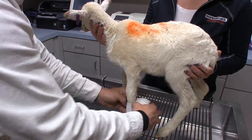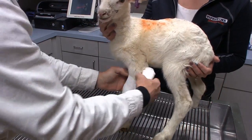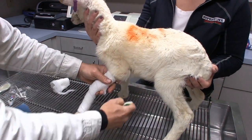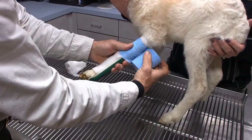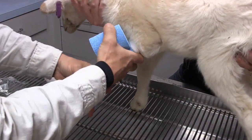This series of videos will demonstrate how to splint a lamb's leg, for example in the case of a fracture. This first video segment we're demonstrating how to splint a lower front leg fracture, so from the knee or the carpus down. First thing we do is add cast padding, which is small cotton padding to protect the skin.